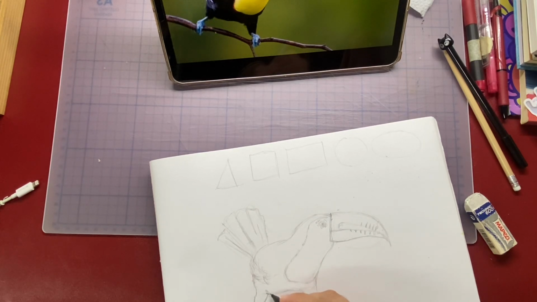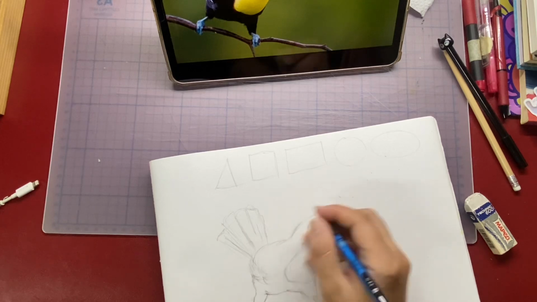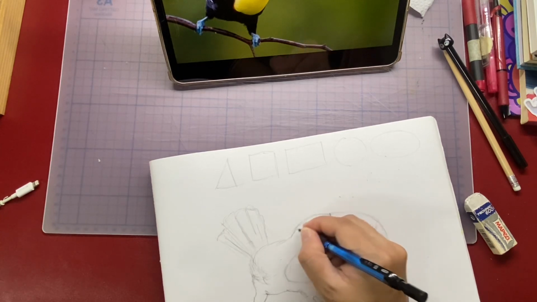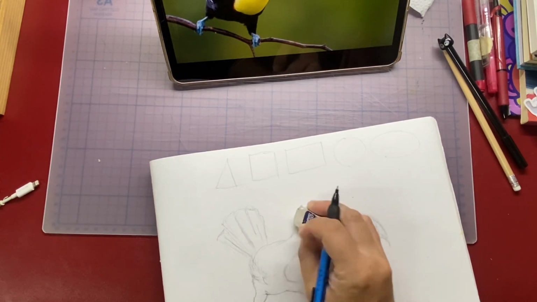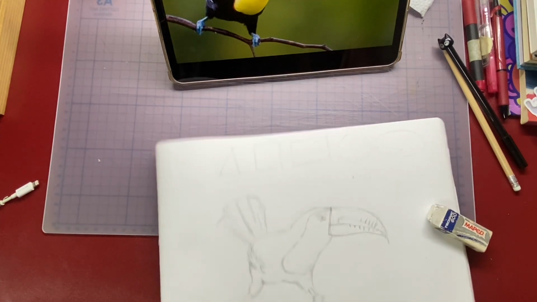And try to gauge if everything is correct for you. There you go.